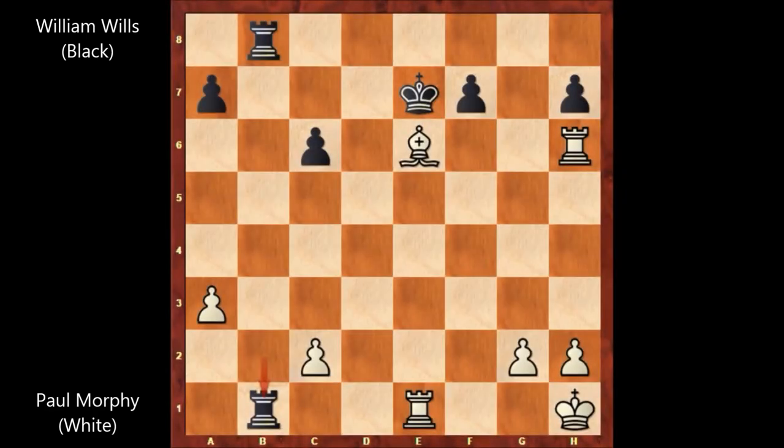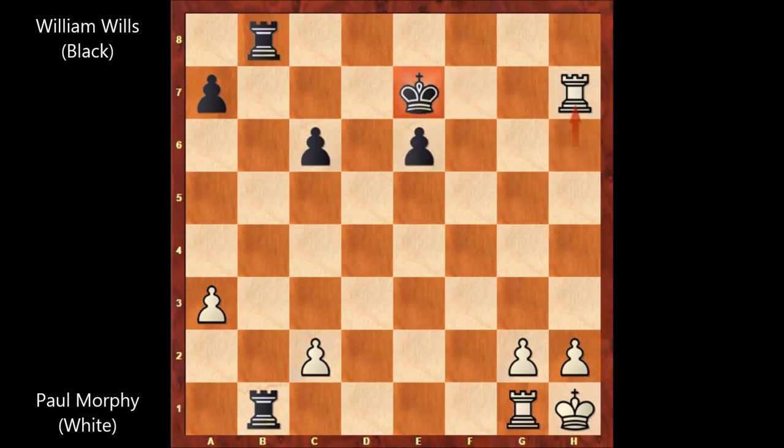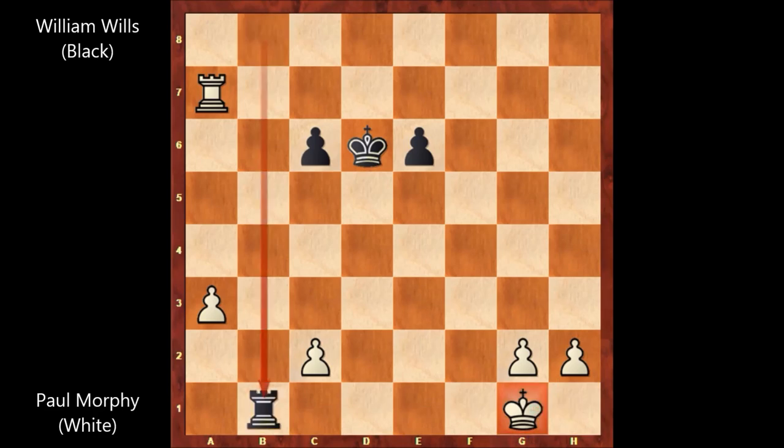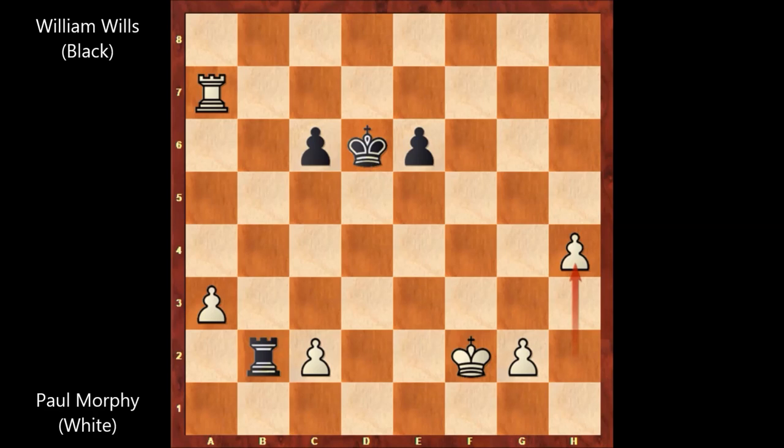That's why Paul Morphy is not a rookie, and he played rook to g1, f takes on e6, and then rook takes on h7 after king to d6. Paul Morphy captures another pawn, and in this position Paul Morphy is two pawns up. Rook takes rook, king takes rook, rook to b1, king to f2, rook to b2, h4 by Paul Morphy, rook takes on c2.